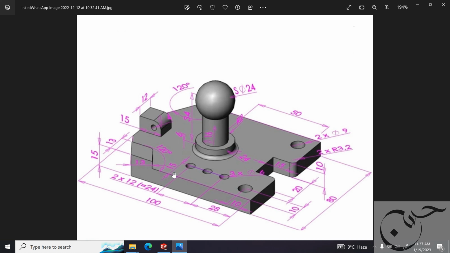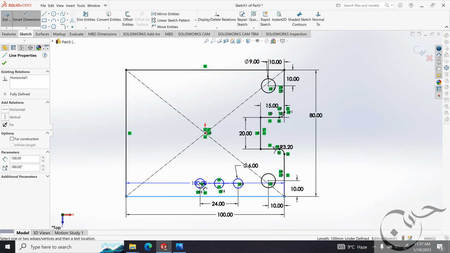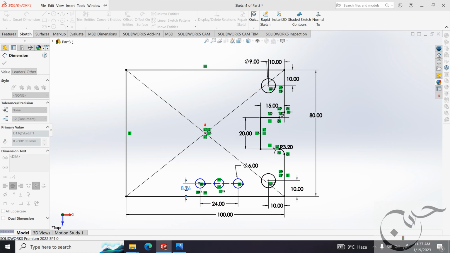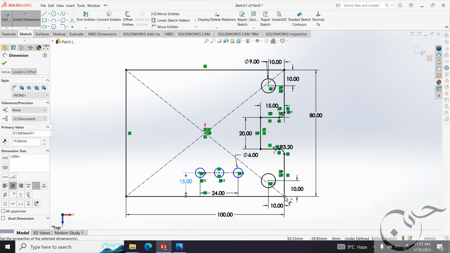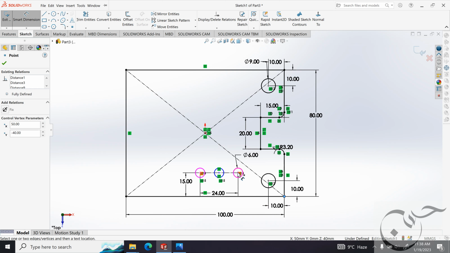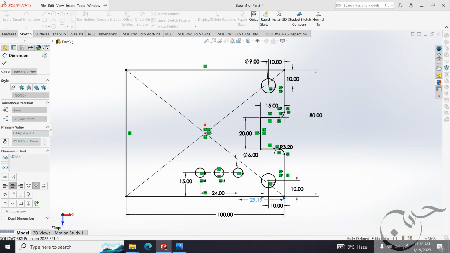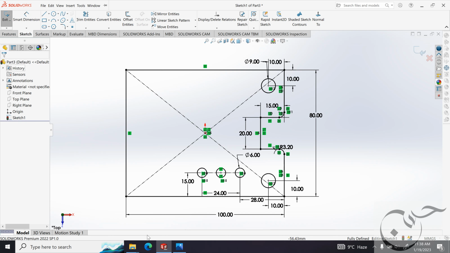And from this edge to their centers, this is 15 millimeter. So this edge to their center, it's 15 mm. And from this corner point to the center of this circle, it is 28. Okay, now these circles are fully defined as we need them.